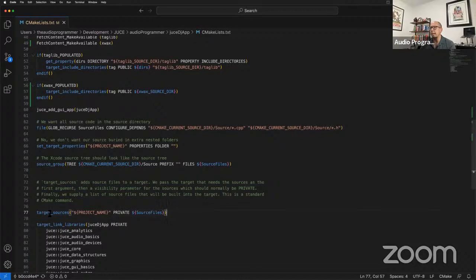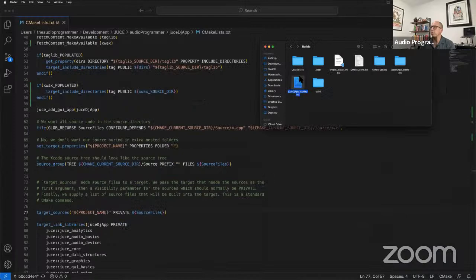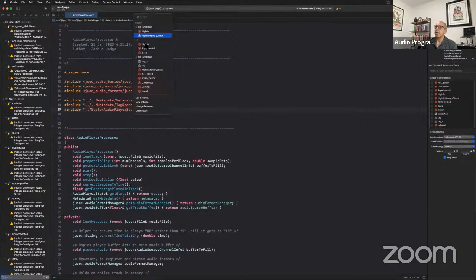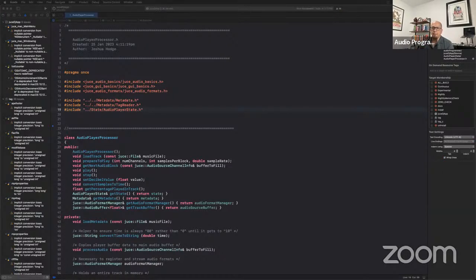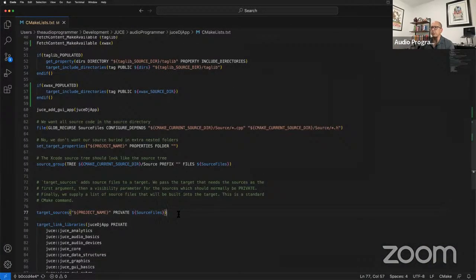So this is how you actually do it. Let me open this up. If you press here, you actually have a set of different targets. The target that I'm talking about is JUCE DJ app. So that's the actual name of the project. And I haven't actually added it to my target sources just yet.